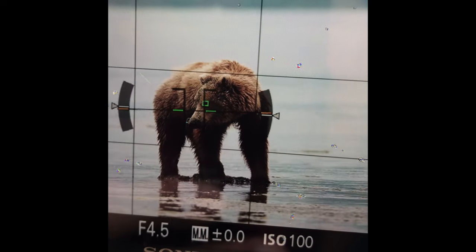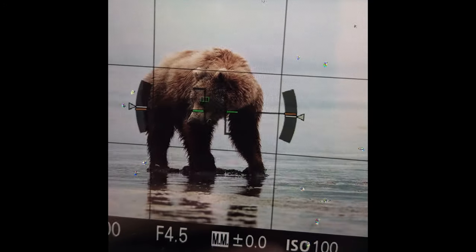This new system can now detect heads and bodies, as well as eyes for animals, and animals now includes nearly all animals — not just dogs, cats, and birds like we had before. We're talking insects and bears and lions and alpaca and probably like a capybara. The new AI system is so advanced that it can actually track and calculate head and eye motion, even when the subject is facing away from the camera or gets blocked by another subject. The AI processor is also capable of deep learning, and will begin to estimate the body position of your subject and anticipate future movements to keep the focus locked in tough situations — wildly good news for sports, action, and dance photographers.